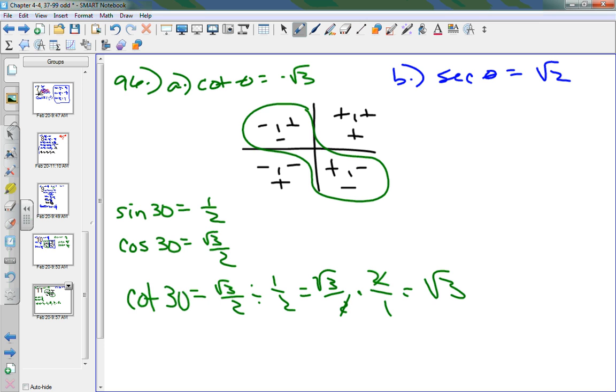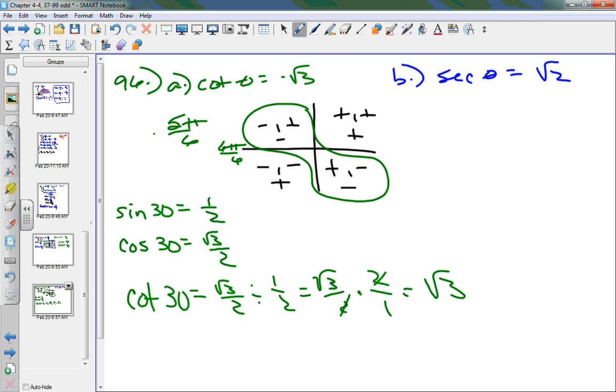However, it's negative, right? I'm in quad 2 and in quad 4. So I need my 30-degree angles that are being represented in those two quadrants. So what are my two angles in those quadrants? I need my 30 degrees, so that makes this 6 pi over 6. What's that going to be over here? Why did I make that 6 pi over 6? Because 30 degrees is pi over 6, right? So what's my angle in quad 2?